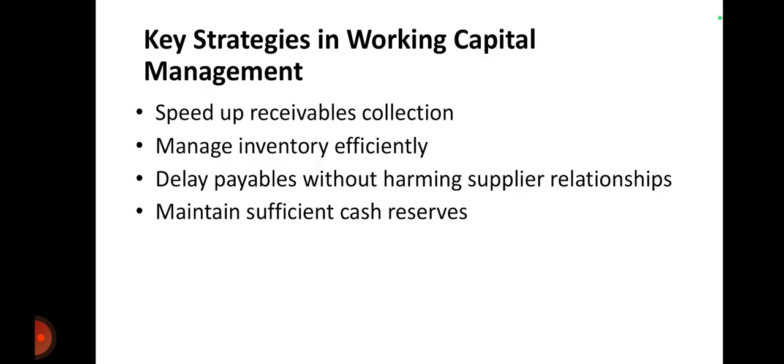Next are key strategies. First, speed up receivable collections. It is possible for a company to recover debt from the debtors. Next is to manage inventory efficiently, which helps avoid capital blockage. Then delay payables without harming supplier relationships, so the company can maintain a good relationship and make payment to the supplier within time. Then maintain sufficient cash reserves, which helps the company keep cash aside for working capital management.